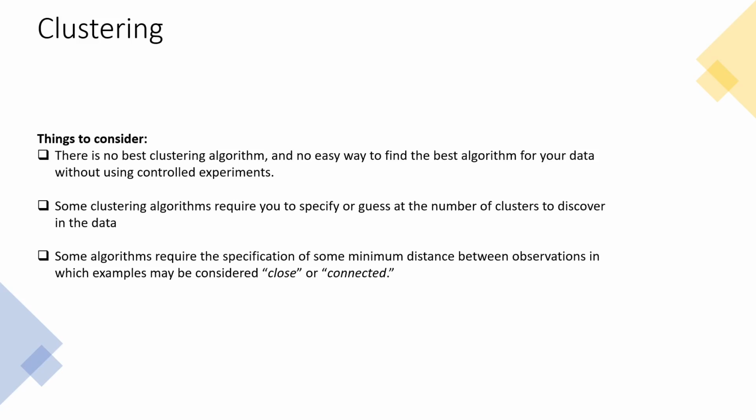Okay. Some clustering algorithms require you to specify or guess the number of clusters, or they require you to guess some parameters. And some algorithms require the specification of some minimum distance between the observations in which samples may be considered close or connected. So you may need to specify some parameters in clustering.